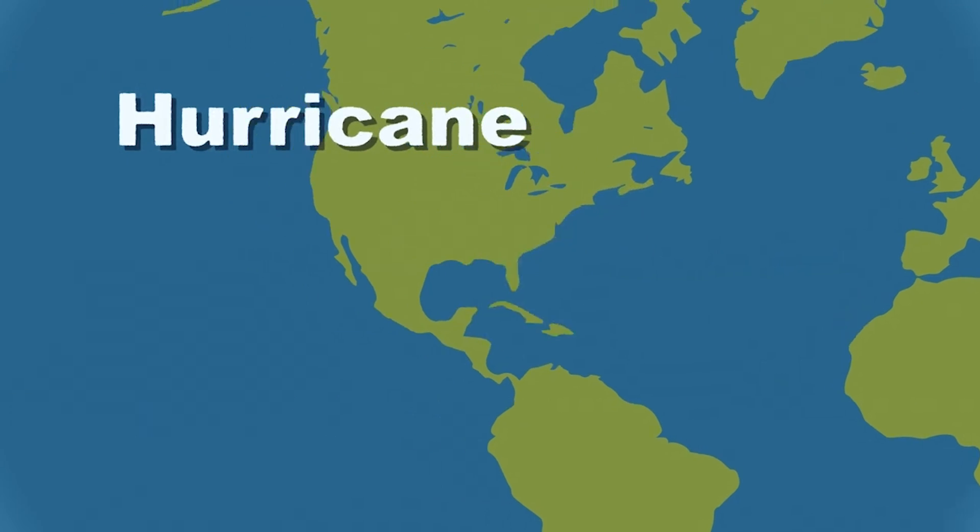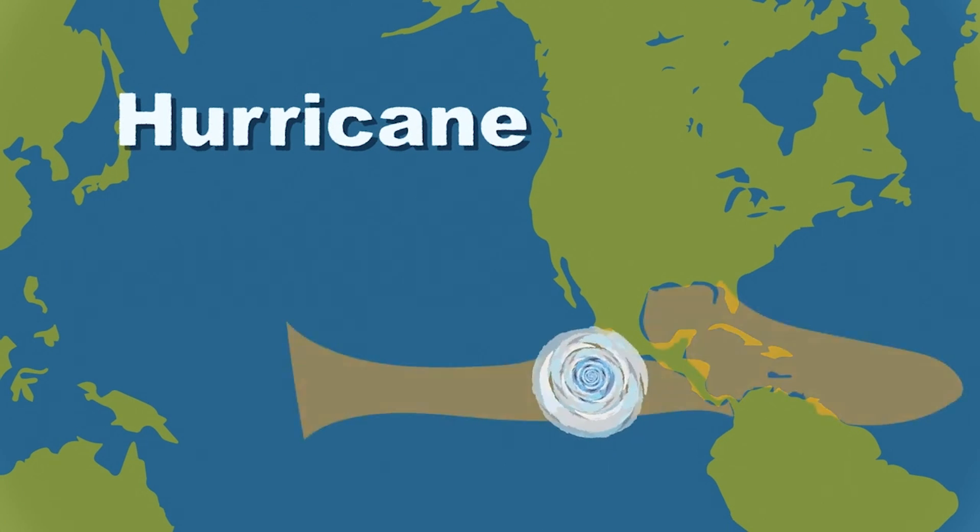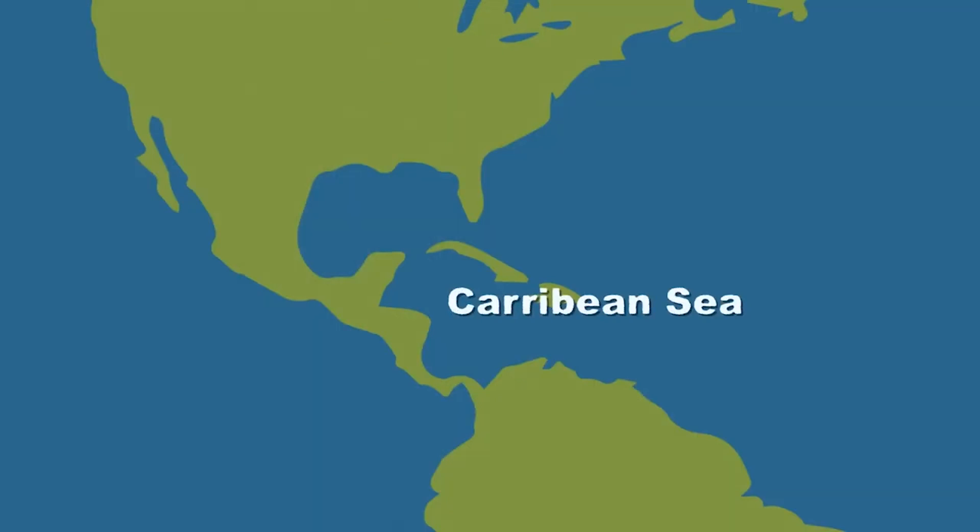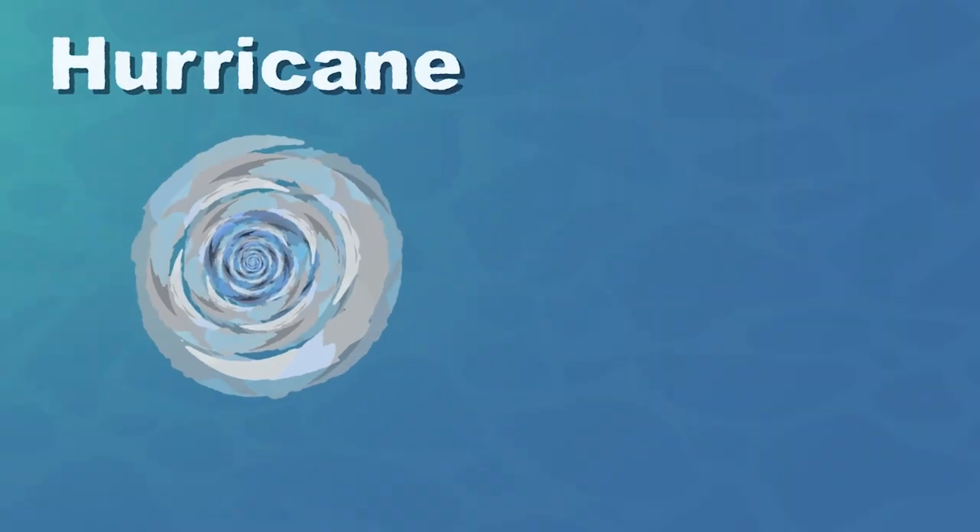A hurricane is a tropical cyclone that forms over the Atlantic Ocean when they're blown. Hurricanes also form when they're in motion over the eastern Pacific Ocean. They typically affect the Caribbean Sea, the Gulf of Mexico, and North and Central America's eastern coast.